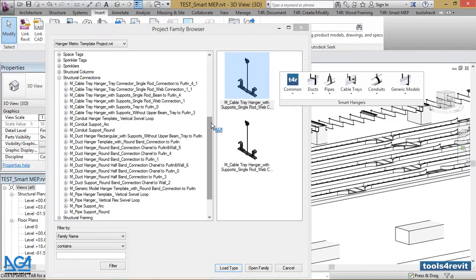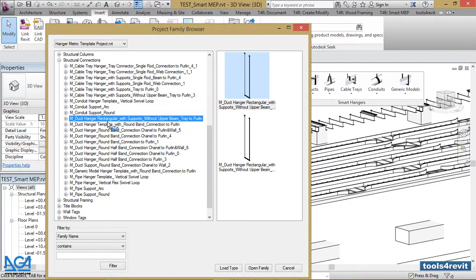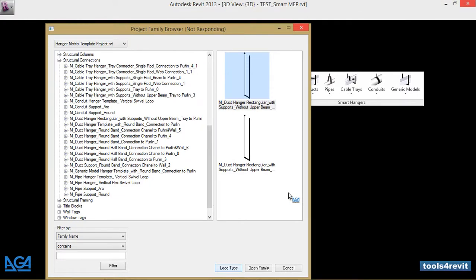You can see that it took a second to do, and I can just find the hanger for my rectangular duct, and I can just upload it here. I can filter out all the hangers that there are.